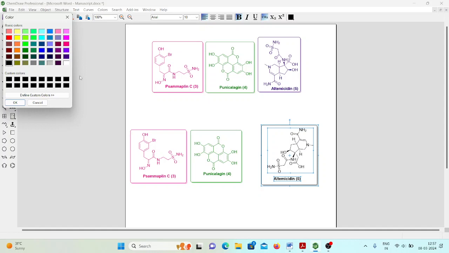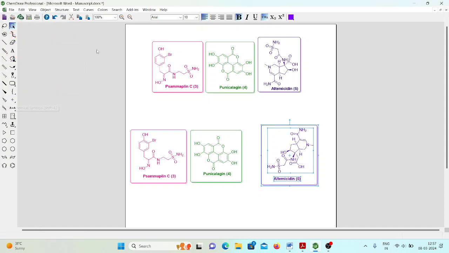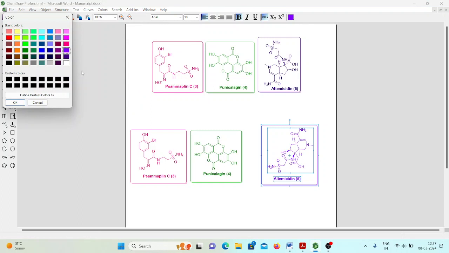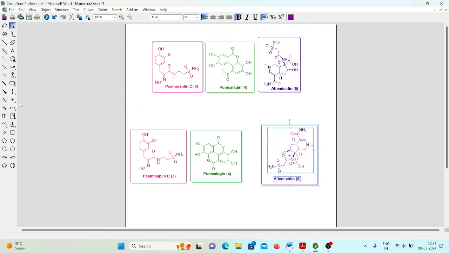Other colors, which color is that? You need to check it. It's not that color. Is it this color? So based on that you can give the color, whatever the color which should be suitable.